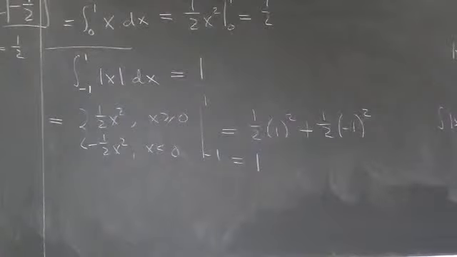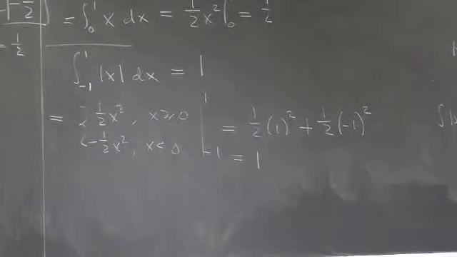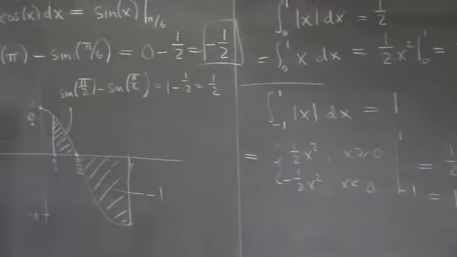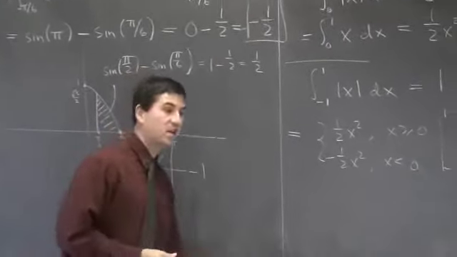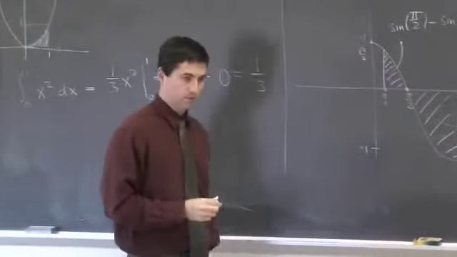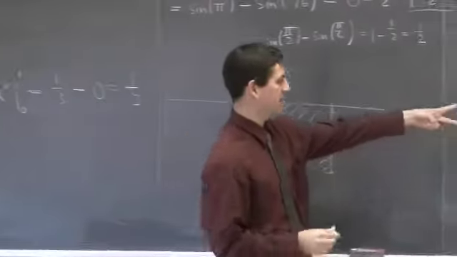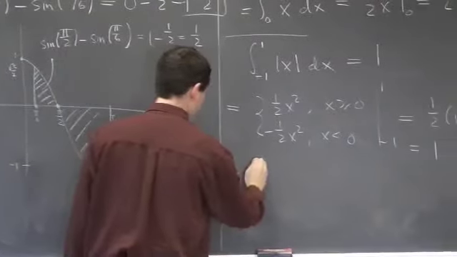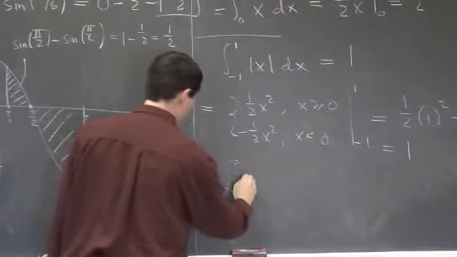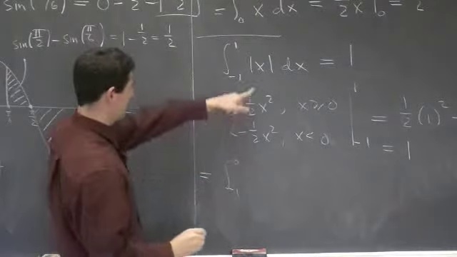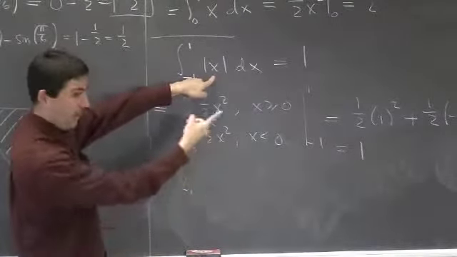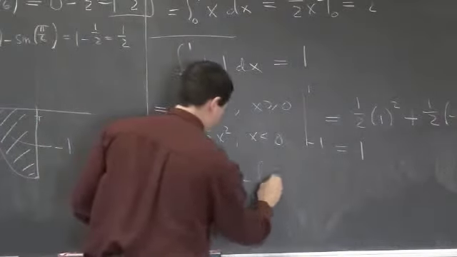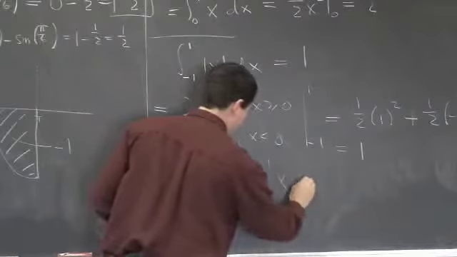Okay, so it looks a little funny, but at least it gives you the right answer. This is always good. Of course, there's yet another way to compute this. If you don't like writing it down in this way, you could also say this equals the integral from minus 1 to 0. Well, from minus 1 to 0, you know your function is negative x. You get negative x dx, plus the integral from 0 to 1 of x dx.